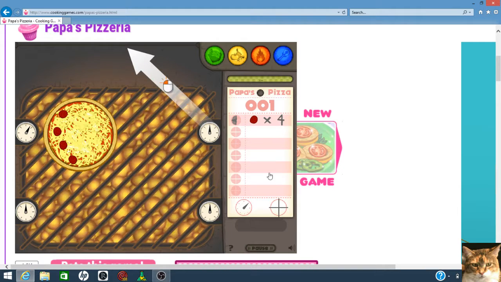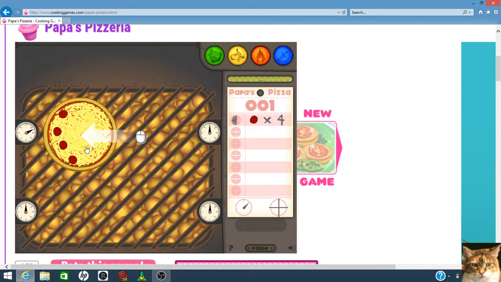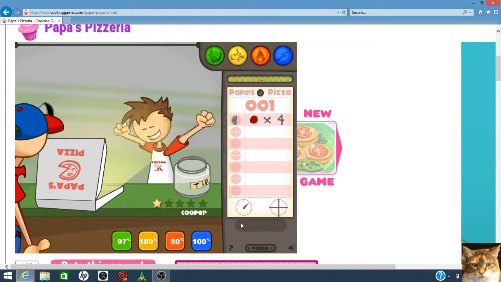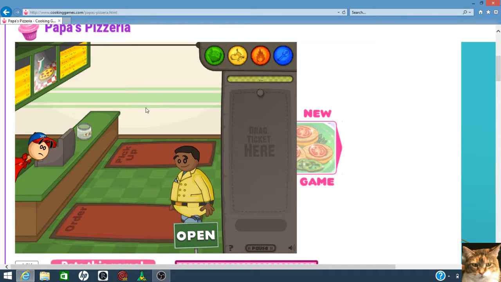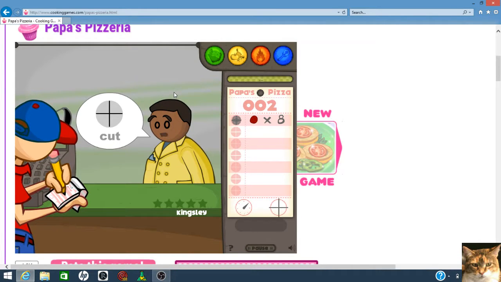You want to get it out exactly right there. Whoops, a little bit done. Okay. It's not a straight line. There we go. And finish order. Do good. Okay, 8 pepperonis all around. Time. And cutting fours. Okay, bye bye. Give it a go.